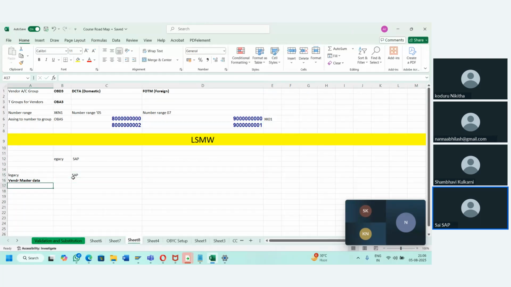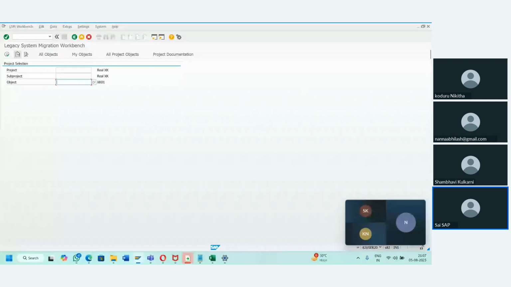For example, in vendor master data in legacy, the vendor number field is mentioned as vendor number, NUM, but in SAP it is mentioned as vendor number too, so both are the same, right? We tell the system what fields are available in the legacy system and what fields are available in SAP, so that we can perform the mapping. After the mapping, the system can identify how to take the fields from legacy to SAP. For this, I need to create the project.